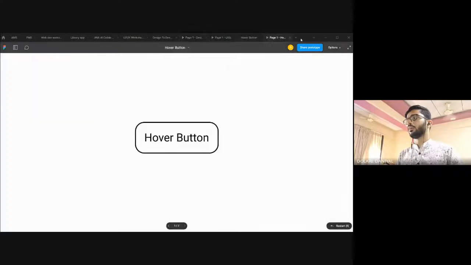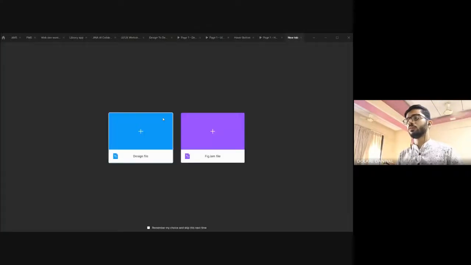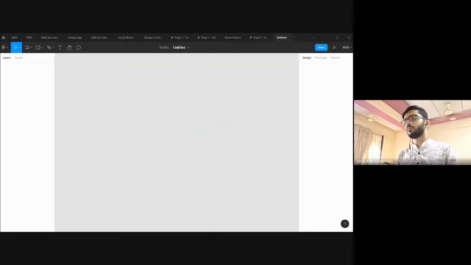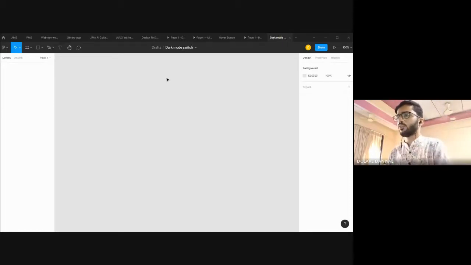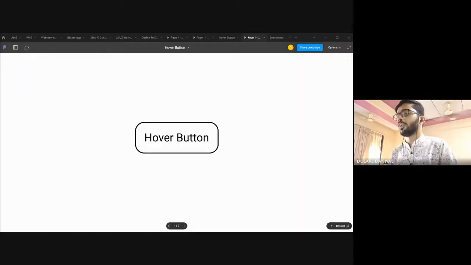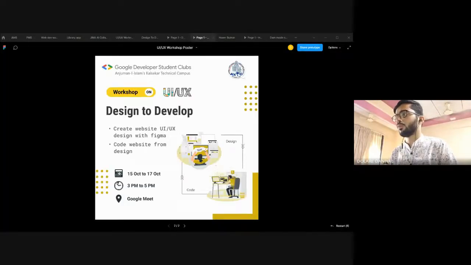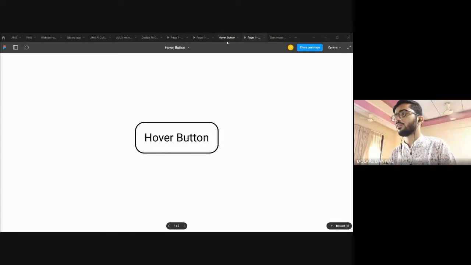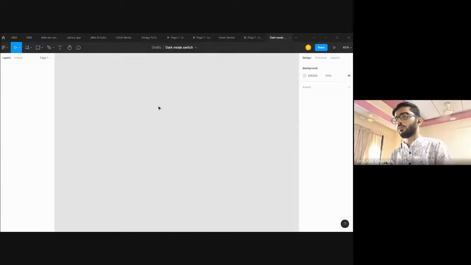We can create a new Figma file. I have named it dark mode switch. To create this dark mode, firstly we can take a frame.